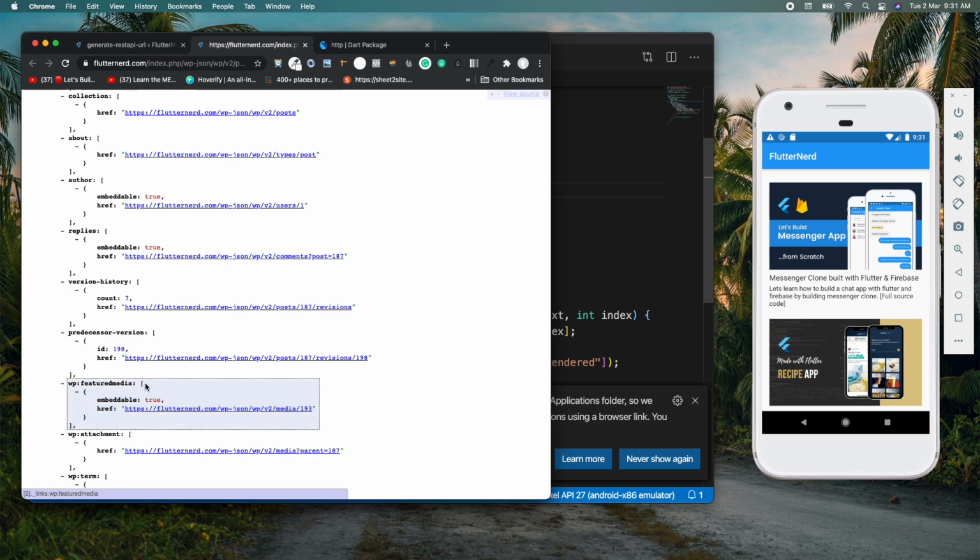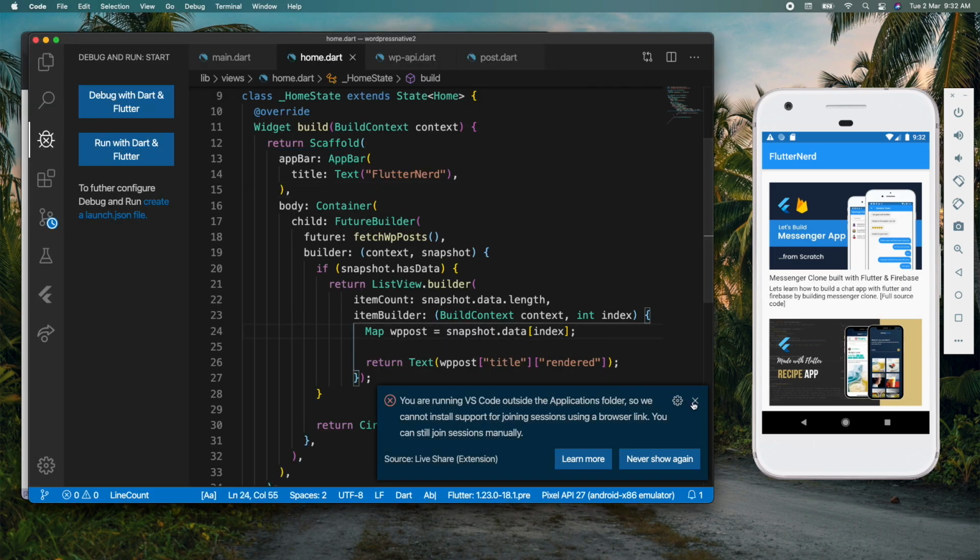How do I know? Because this is a rectangular bracket and this is a curly bracket. Curly bracket represents a map, while these rectangular brackets represent a list of map. So inside this key, I will be able to get a list of map. So I need to specify that I want the first map out of it. And then inside of that map, I need to specify that I want the key of href value. Okay, I hope that so far everything is making sense.